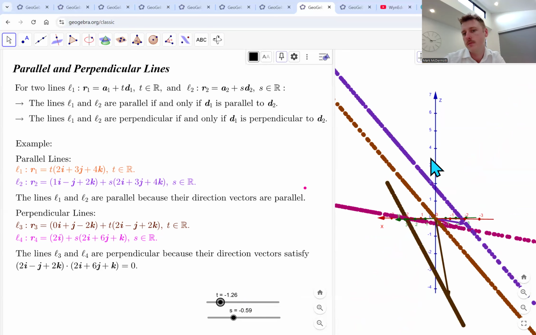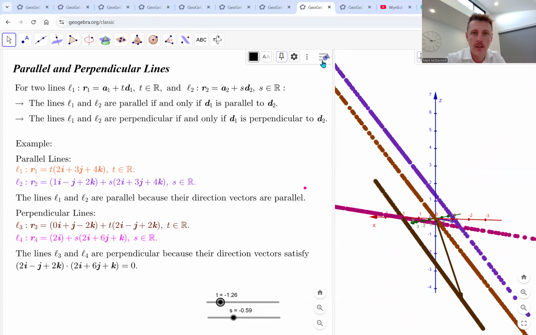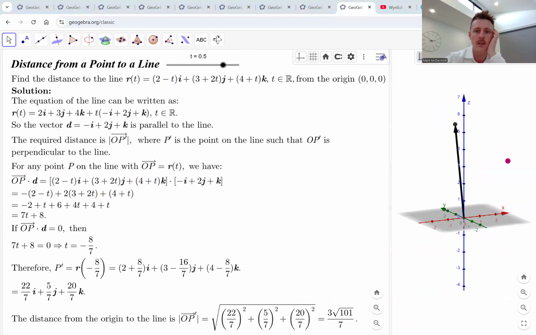Cool to me anyway. Anyway, let's have a look at the last thing, which is another example. Maybe just pause the video because it's getting pretty heavy at this stage, and maybe read it, see if you can make some sense of it. But I will talk through it. So we're going to talk about the distance from a point to a line. You get given some vector equation, say, or it could be in parametric form or Cartesian form, and you need to find the distance from some point, say the origin in this case, to that line, the shortest distance, right? So maybe a picture will help here.